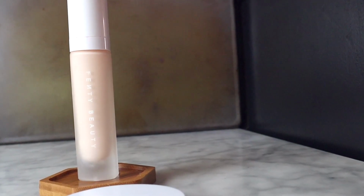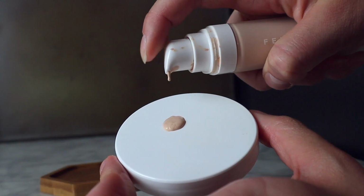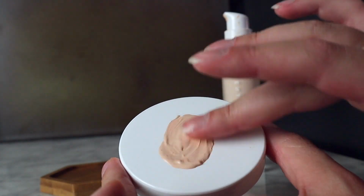Next we have the Fenty Beauty Pro Filt'r Soft Matte Longwear Foundation. This is a matte finish, pretty full coverage. I really liked that, honestly, I hate to be so PC, but the shade range of this made it really easy to find a shade that exactly matches your skin tone, undertones, all that good stuff, because a lot of foundations are too yellow or too red or whatever, and Rihanna has so many shades that it is really easy to find one that exactly matches your skin tone, so you don't have to mix in other foundations to get that match, which I really liked.